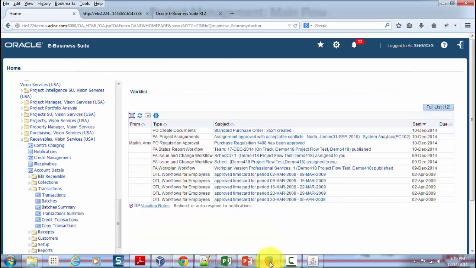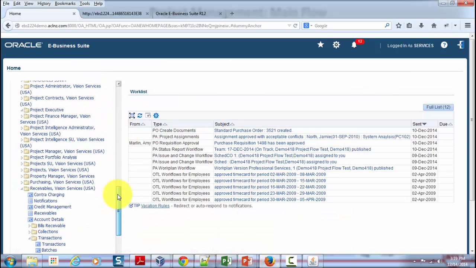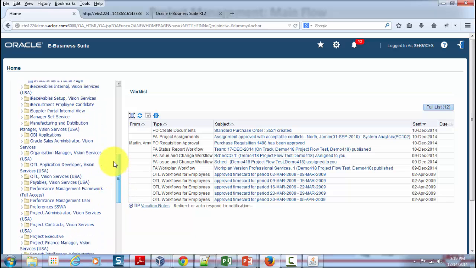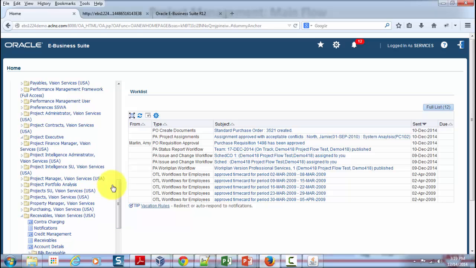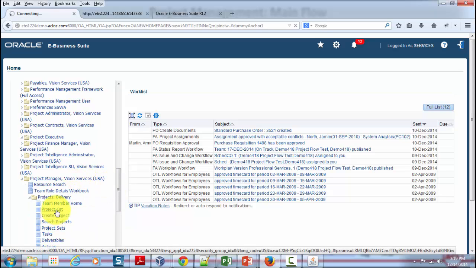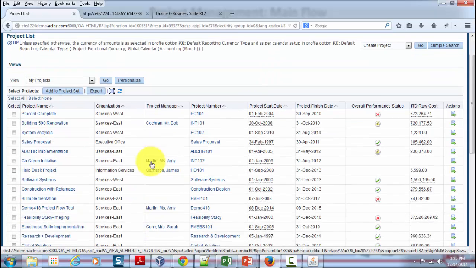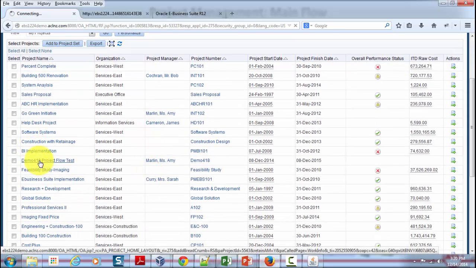So if I go back to our project manager workbench, which is the responsibility project manager Vision Services USA, then look for project list, and then open the project.